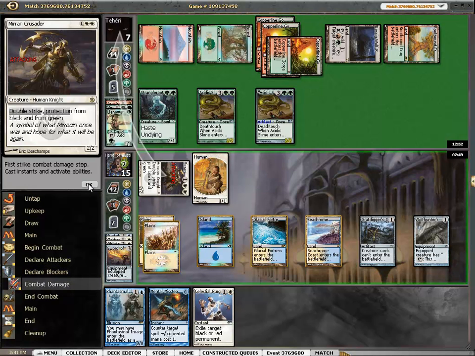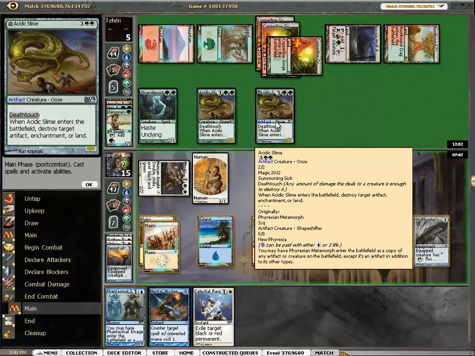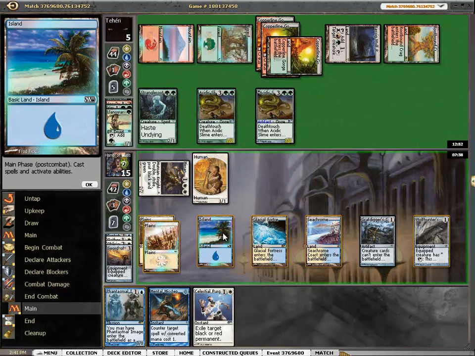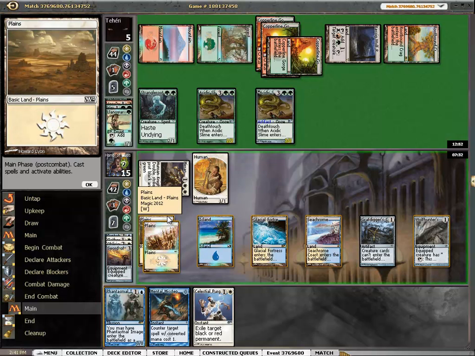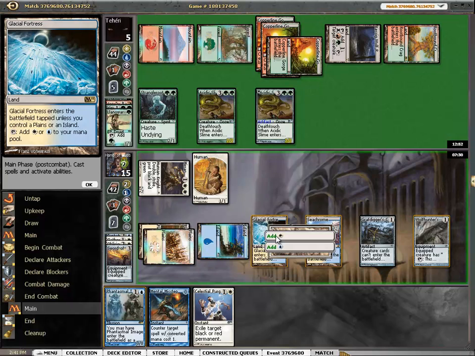Now, the nice thing we can do here is we can just Blink his Acidic Slime, take out the Wolf Run, stop the targeting, and then have something else. Or we could just equip the Wolfhunter's Quiver and then kill him next turn. I kind of like that play. So I think that's just game.